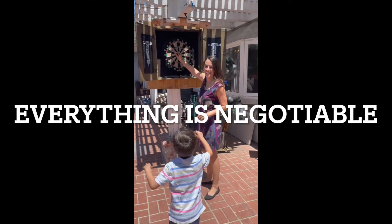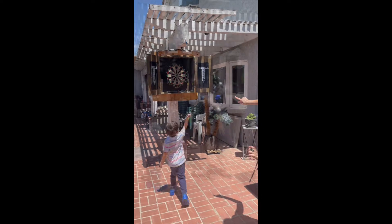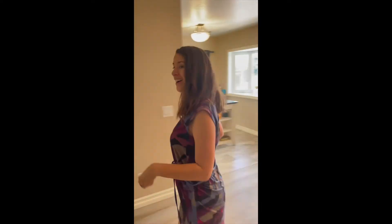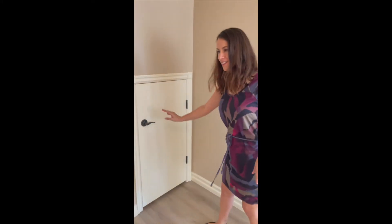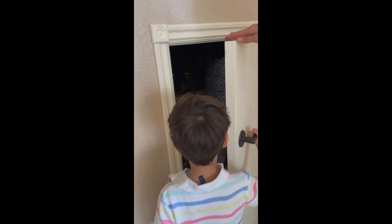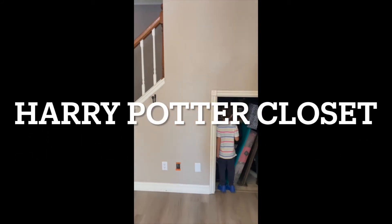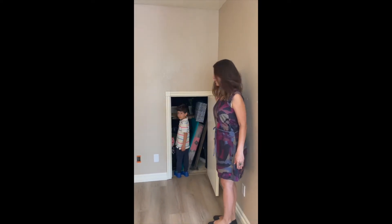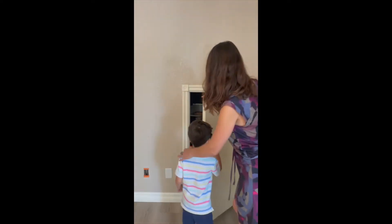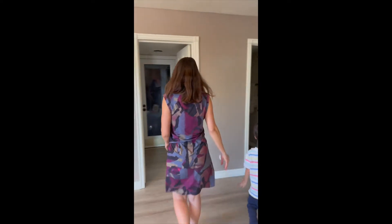Now let's take a step inside. Come check out this little closet — it's just perfectly your size. It's kind of like your office. You can turn this into a Harry Potter closet, which is something that we did for our son in our house. It's super fun, but it also doubles as under-the-stairs storage.